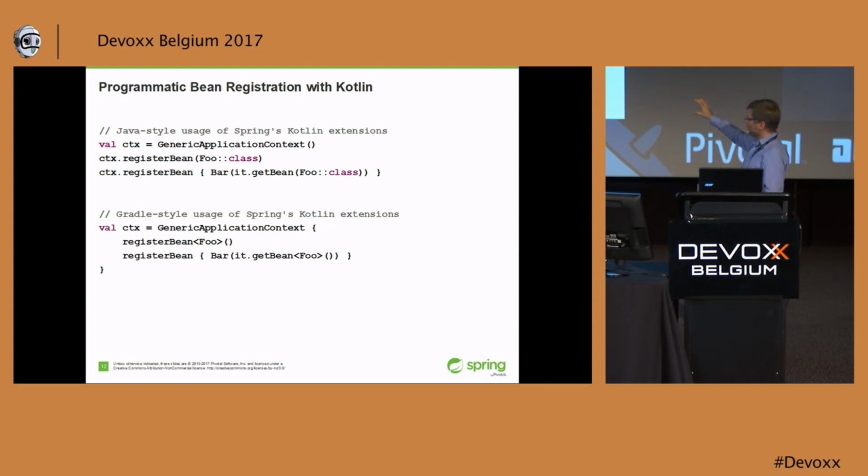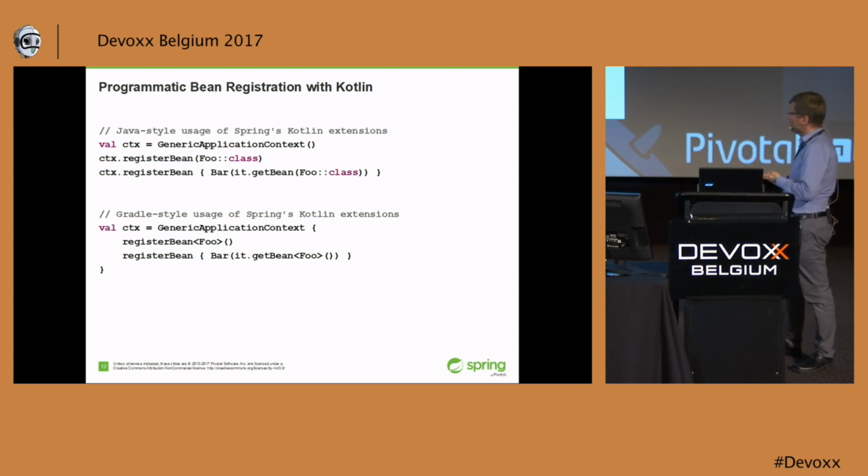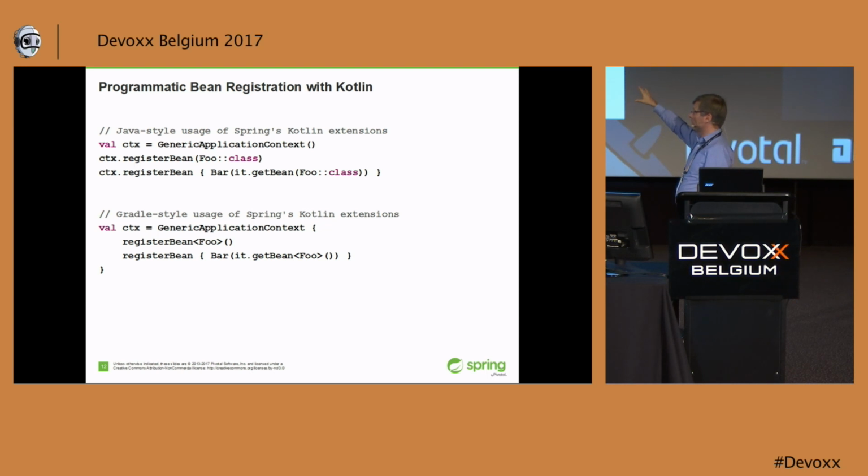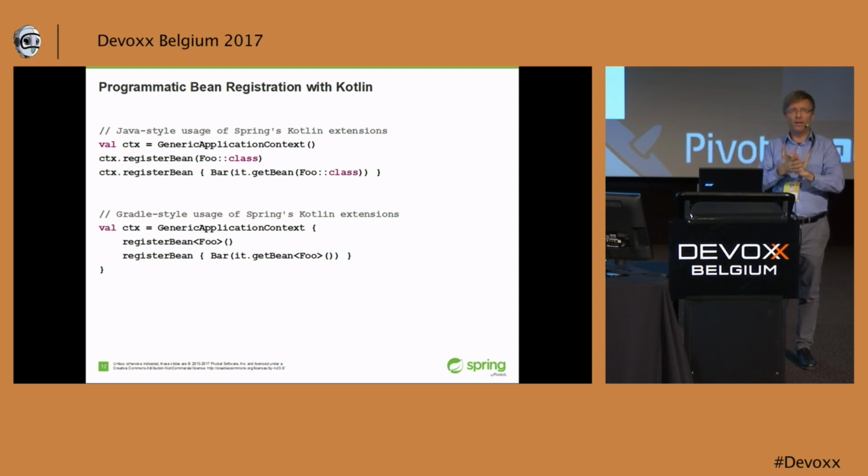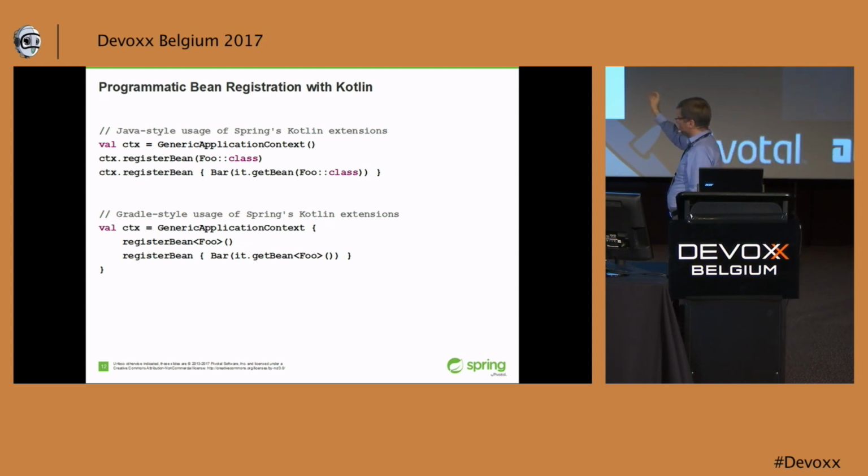The code below is kind of equivalent to the code above, but uses a different syntactic arrangement, kind of inline invocations here instead of the more traditional Java-style invocations. I've been dubbing this Gradle-style usage. The Gradle style, take it with a big grain of salt. It's basically because the Gradle Kotlin DSL uses a similar structural arrangement. Well, it's quite interesting in what you can do here.